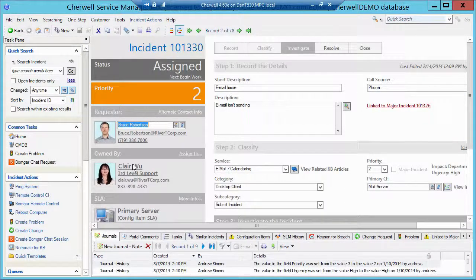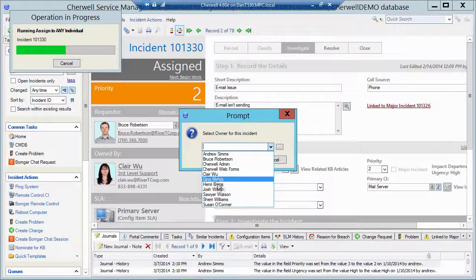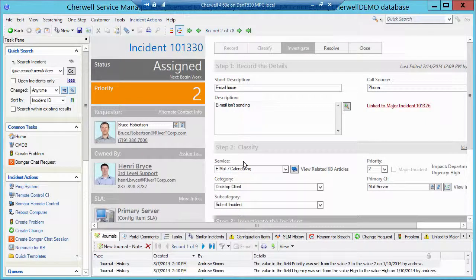I'm going to have to actually make a change to that owner field, and that will then write to that field. So let me pick Henry here. I'll save the ticket. And now I've created a little one step in the background that is just going to pop a pop-up and show me the data that's in that field.